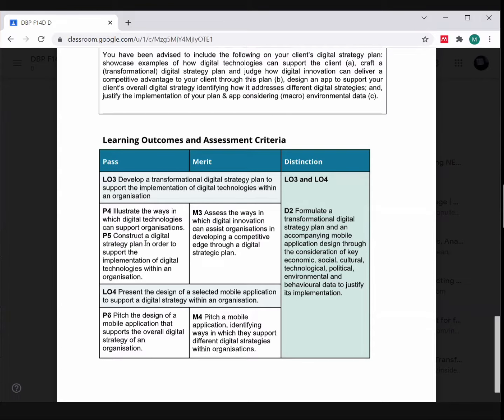We see that there is the strategic analysis, strategic objectives, strategic definition, and strategic implementation, right?